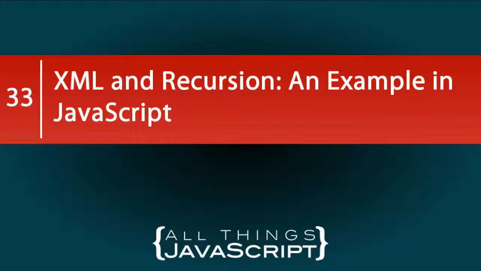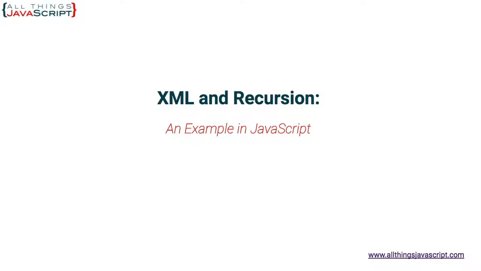In one of my courses on Udemy, there have been some questions about working with XML data. In a previous video, I talked about how you can convert XML data into an XML DOM and then work with it. Also previously, I talked about recursion and mentioned that it's ideal for working with a tree structure. In this video, I'm going to go through an example that uses recursion to work with XML data. If you missed either of those videos, you can find links in the description section below, along with a link to all tutorials published at All Things JavaScript. Or you could simply go to our channel page. So let me jump to Sublime and we'll get started.